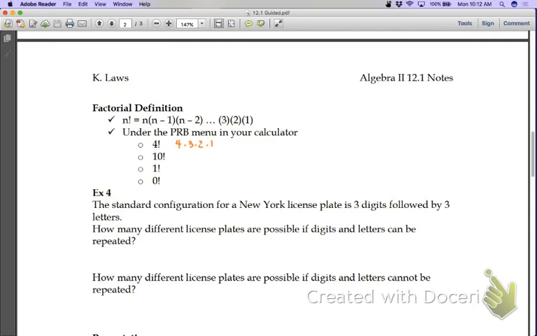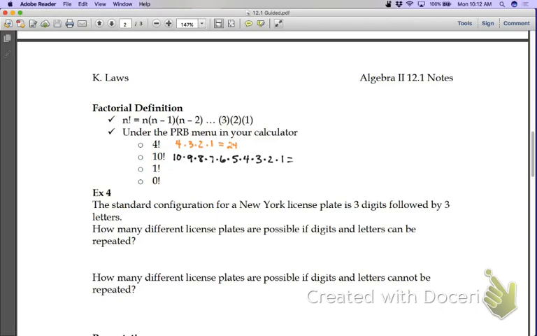Now, in certain situations, you probably don't want to do it by hand. 4, 3, 2, 1 is probably not too bad, and it's just going to be 24. 4 times 3 is 12. 12 times 2 is 24. We're good. But for one like 10 factorial, we probably don't want to go 10, 9, 8, 7, 6, 5, 4, 3, 2, 1 and multiply all those together. Okay, you can. That's fine. But there is an easier way.